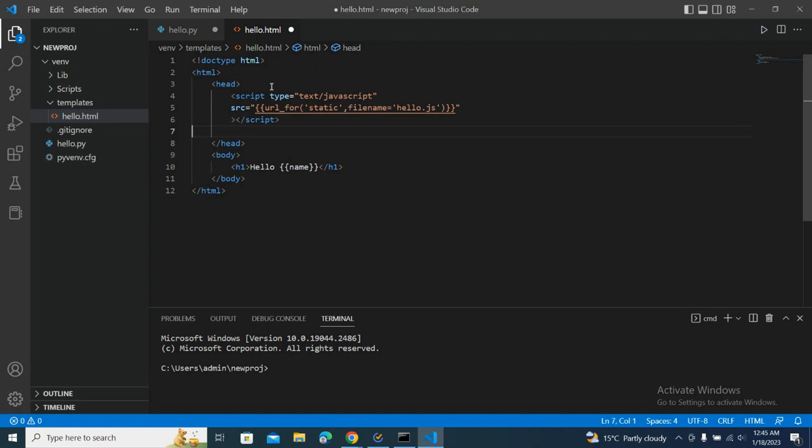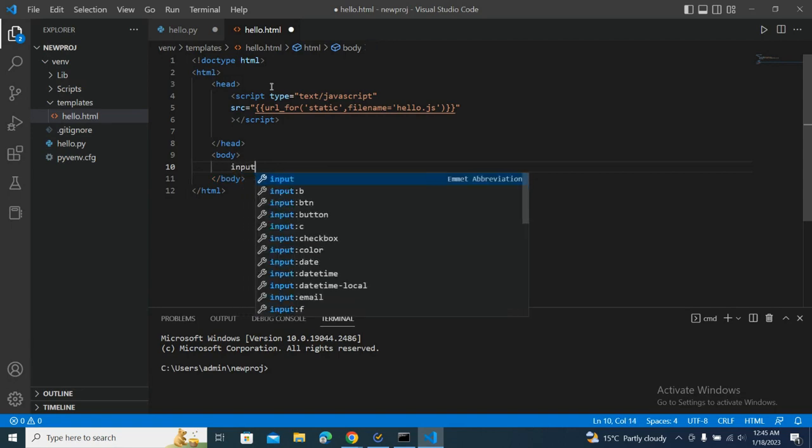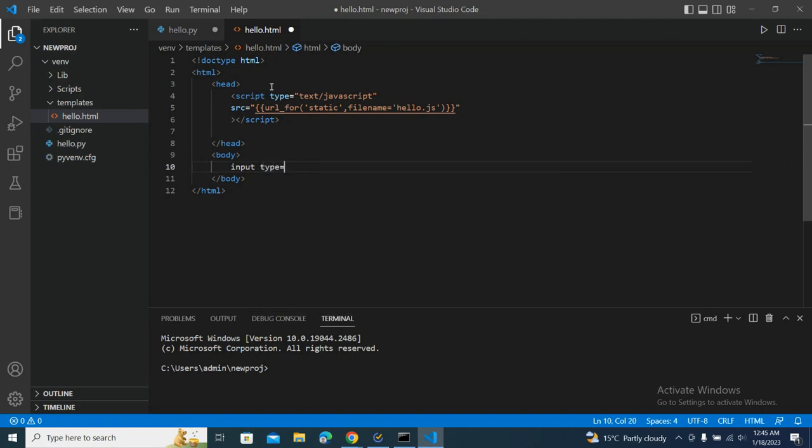After that, we are going to close the head, which is already there, and start the body. Body is also here, and we have to make some changes. Let's write input type is equal to button, which generally means we are selecting a button.